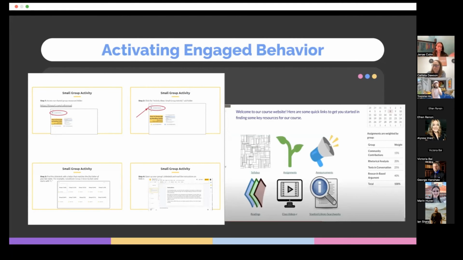And we know that learning is social. You need to be in community to be motivated to learn. This goes back to Vygotsky, old educational theory from the early 20th century.